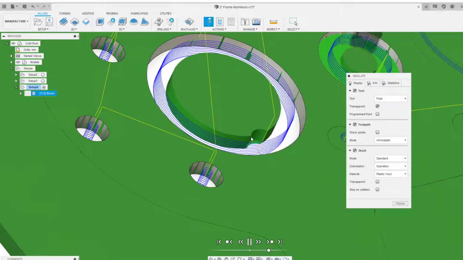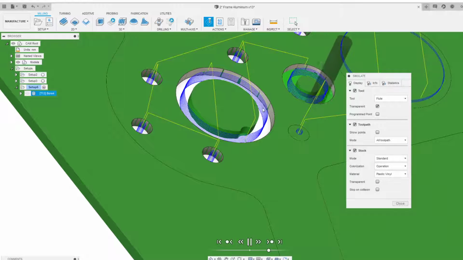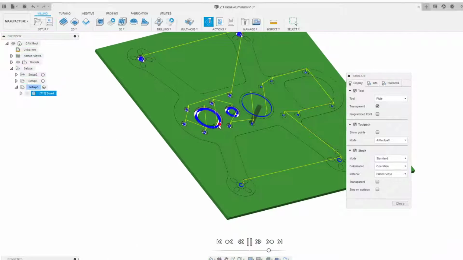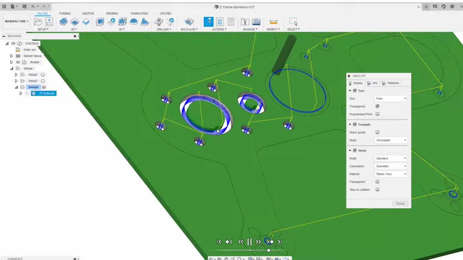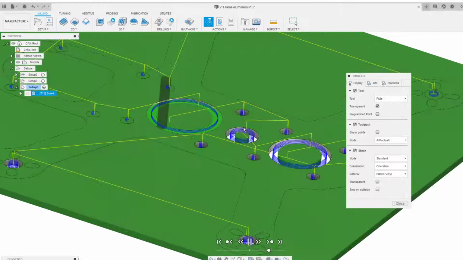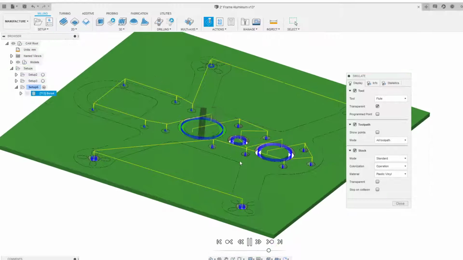I'm actually going to leave that in only because this stock at this point is not actually attached to anything. It's just held on by my double-sided tape. So it'll have a little bit of give to it, and it's not going to break the tool or anything. It's just going to nudge that, and it shouldn't be a problem. It might even actually take that and launch it across the room, so be careful for that kind of thing. But you can turn off that under the linking tab here in the bore.